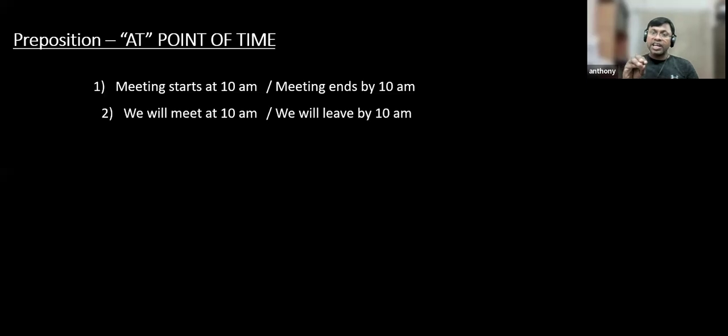So now if you can understand here, when you use the word by, that is connected to something before that. And when we use the word at, that is not connected to before or after. That is connected only to that particular point of time. We will meet at 10 a.m. Exactly 10 a.m. we will meet. We will leave at 10 a.m., I don't suggest that. We will leave by 10 a.m. You're already there, you are spending some time. We will leave by 10 a.m. That is correct. Submit the report at 10 a.m.